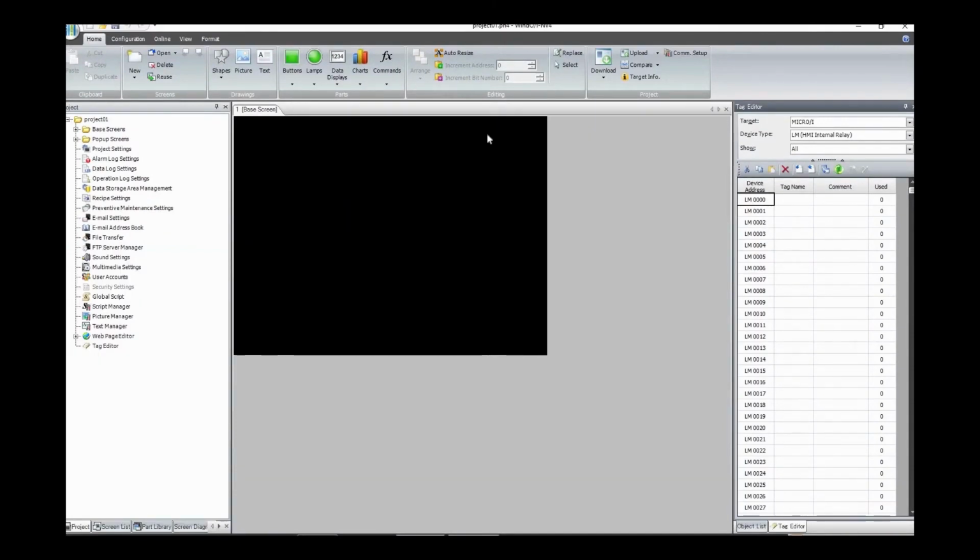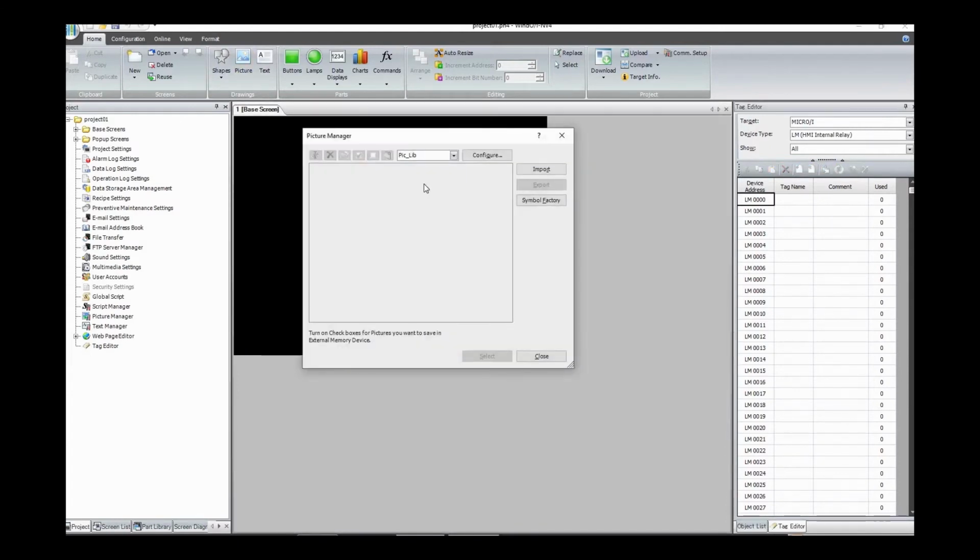To create animation, what we need, of course, is a few images, and then to move the images around. Let us put the conveyor belt image onto our screen first by using this picture function.